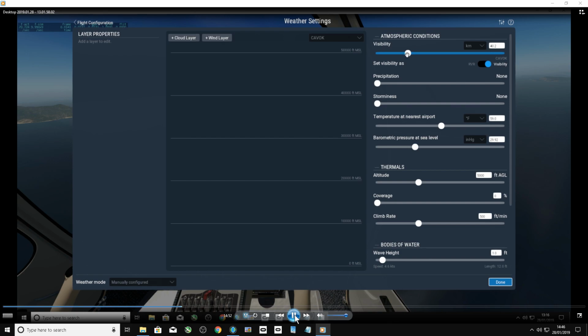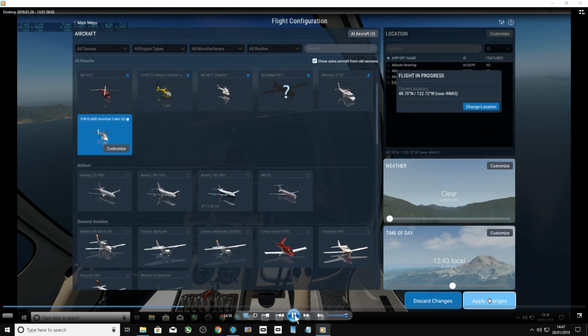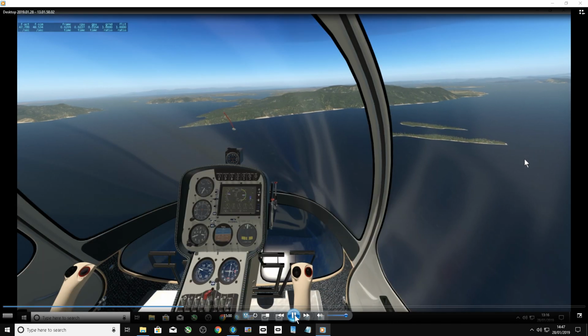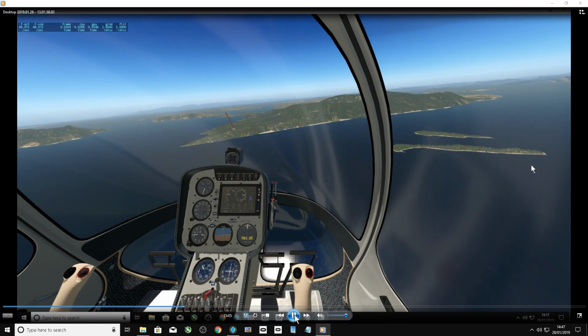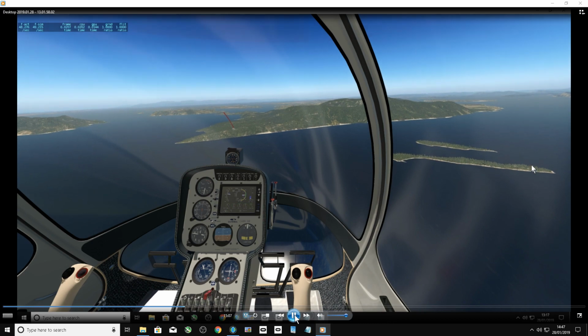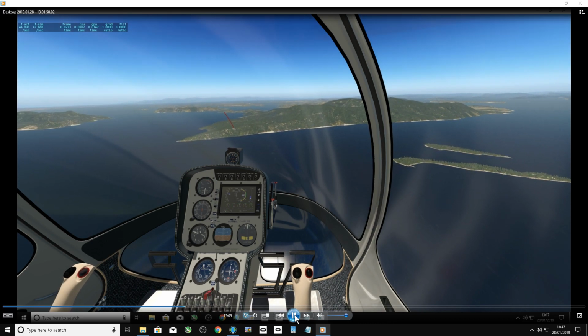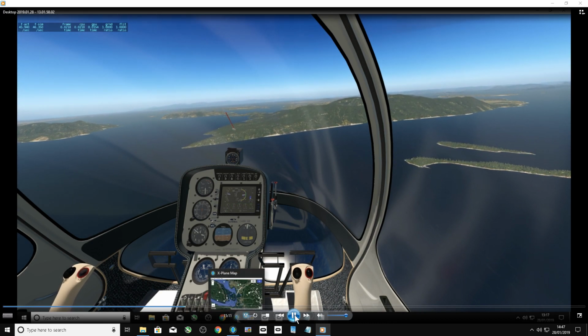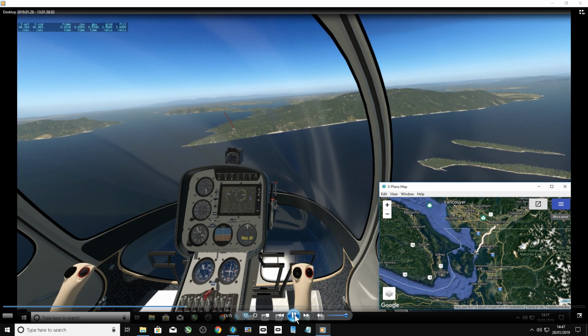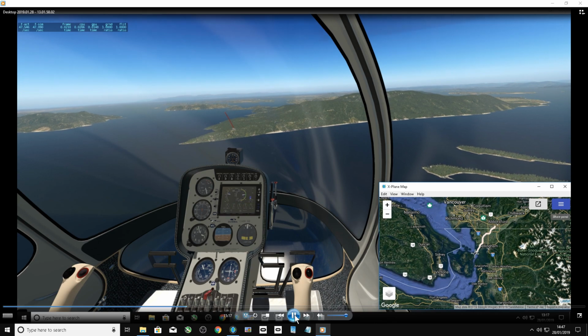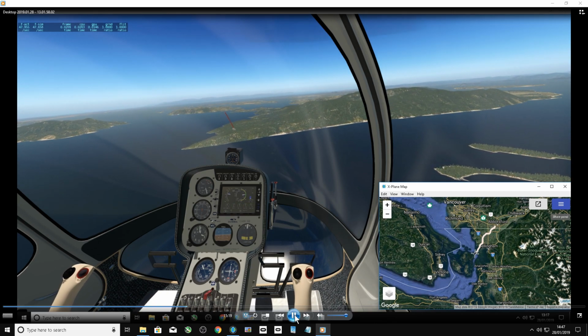Our visibility distance was quite low there, and if I set that up reasonably high, we can see right into the distance. Let's leave it on a beautiful clear day, good viewing distance.